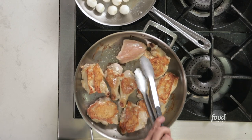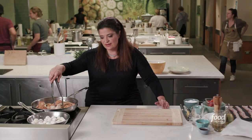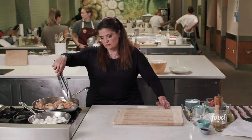Mmm. I'm ready to eat now. Again, separate the pieces a little bit so there's always space between each one.